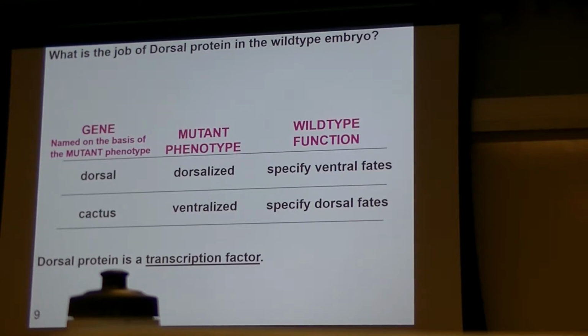And in a biochemical sense, dorsal is acting as a transcription factor. Cactus is a protein that binds to dorsal. So in this decision about whether or not dorsal is going to get to go into the nucleus or not, cactus is a co-protein out in the cytoplasm that's binding to dorsal and basically holding it out there until the right time, 90 minutes after fertilization, until we know whether that signaling cascade from pipe is going to impact the release of dorsal and allowing it to go into the ventral cells on the embryo.